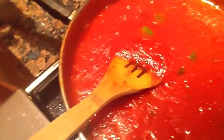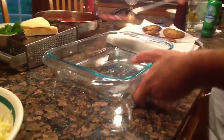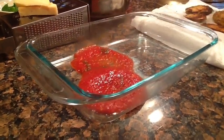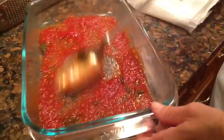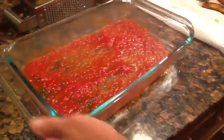Rock and roll, baby. Oh, that's looking really good, Ash. Stir it a little more, honey. All right. Everything's ready to rock and roll. I'm going to start the layer here. Want to get some sauce in the bottom of the plate. This is like, I think it's like a 9 by 13. Don't be bashful with the sauce. That sauce smells fantastic. You see that, doll? Get that going. Get a layer down there so she don't stick.